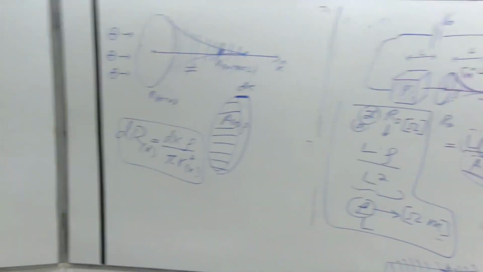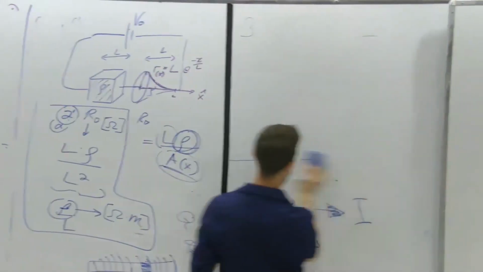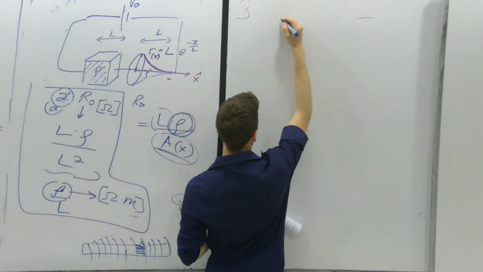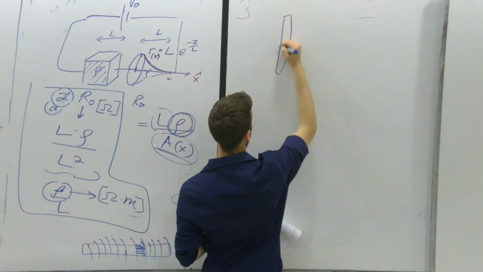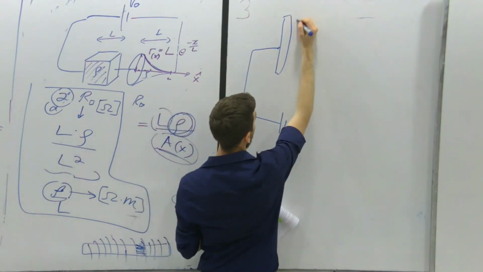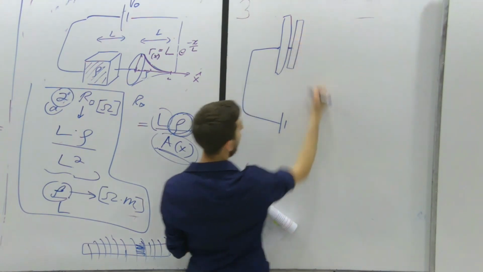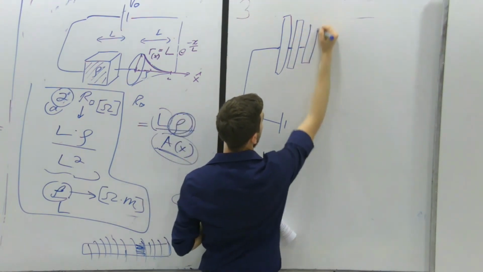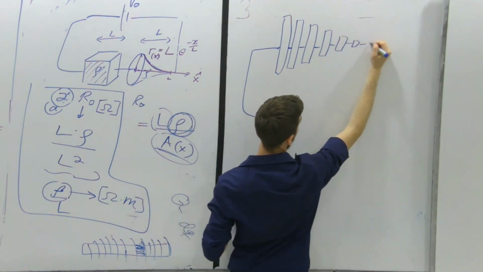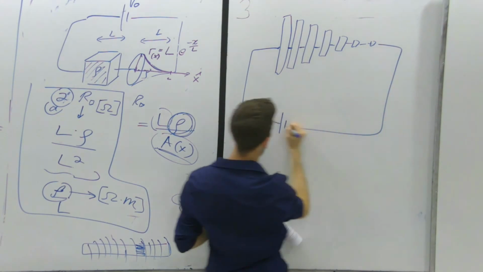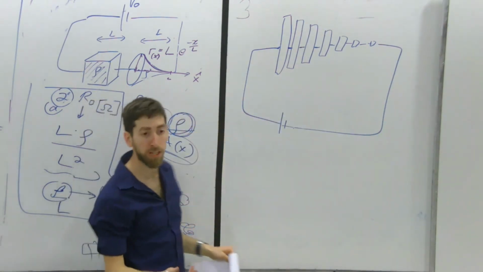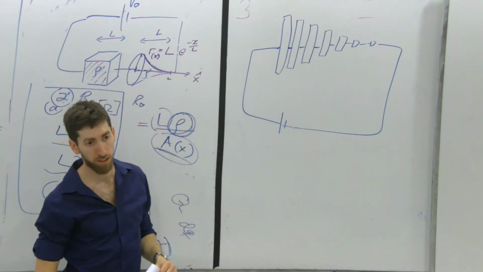So I wanna ask you how these resistors actually connect to each other, all these coins. This is the first coin, right? And it's connected to the battery, and this one is connecting to the second one, and this connects to the next one, and this to the next, right? So what kind of connection is this? It's in series, right? Why is it in series? How did you notice it? It's connected by the same wire.